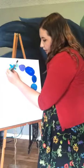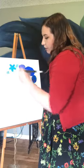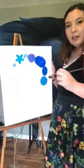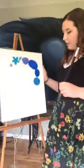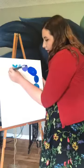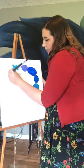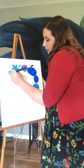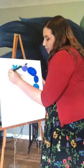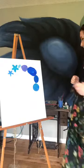I'm going to do another star just so we can look at it again. So I'm going to do a star shape with my brush. See the little star here? I'll go up nice and close. You can see how it really does look like a star when I first do it. And then just blob petals at the ends of your star. Ooh, yeah, that one's looking a little more rough, but that's perfect for me. Alrighty.